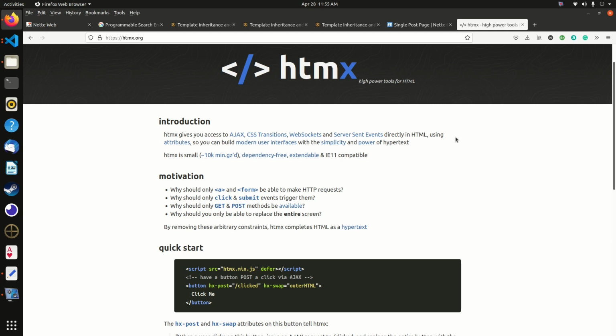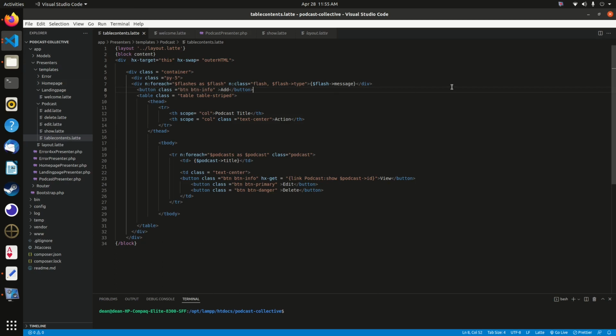And it's a great thing, and it's really slick, and I think it works really well. So, all right, let's go back again. I just want to retouch on what's going on in this system. So once we've done this, we click this link, we fired off our GET request. It's repopulated this div that we've called the HX target div. It's replaced it with our single show, render to show instance, showing that particular podcast ID, just the one.